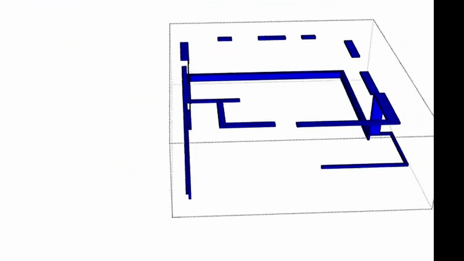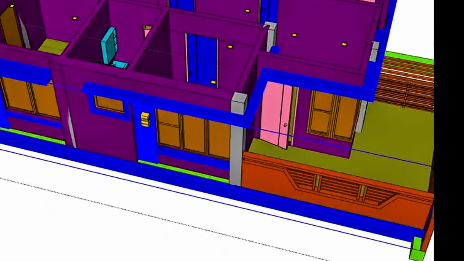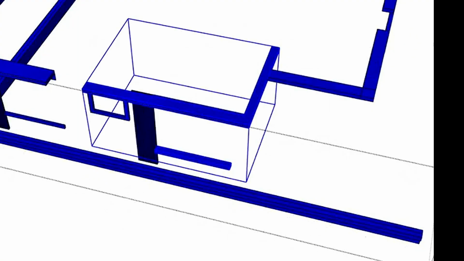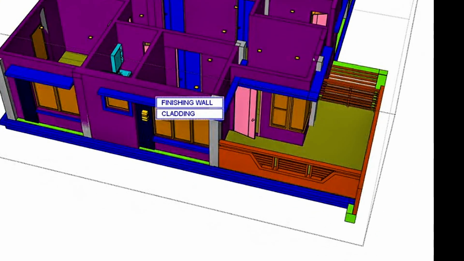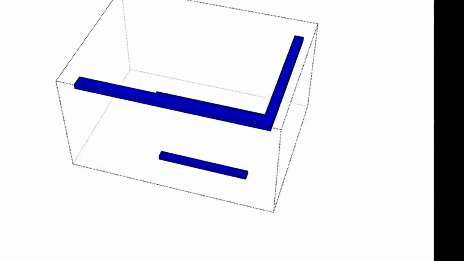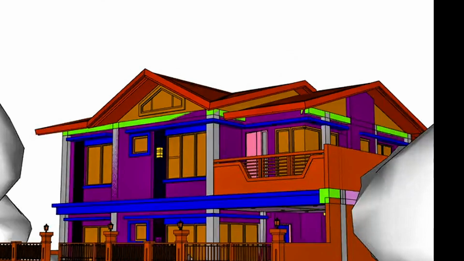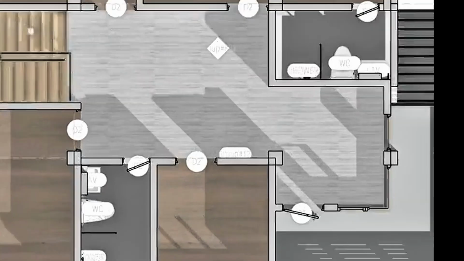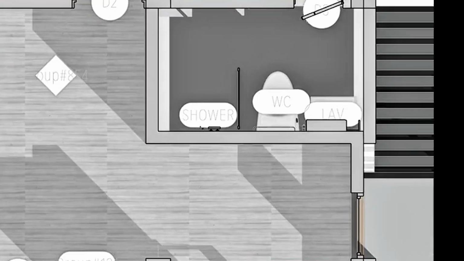I separated the ledges and the cladding. Why? Because I don't really need to see this when pre-planning for space planning, but I have to see this during my building information modeling, because these are being built at the same time as the walls. By having a BIM model, you're able to produce plans and renderings. I also have tags here. I did not type these all one by one.